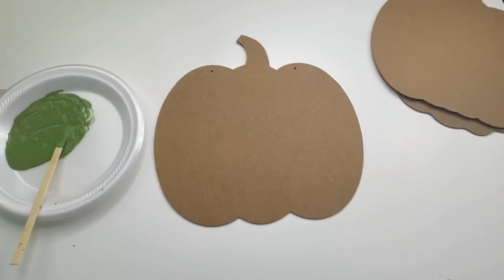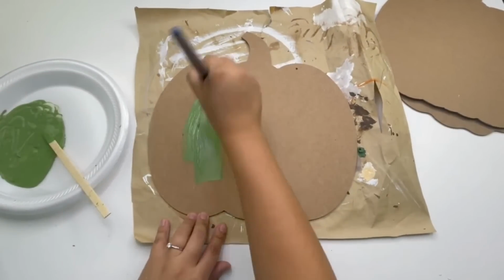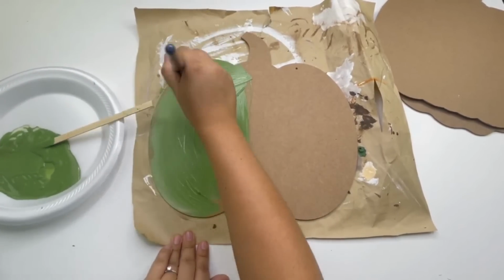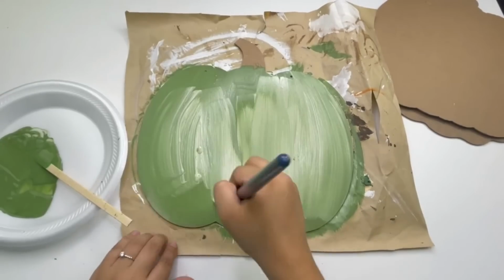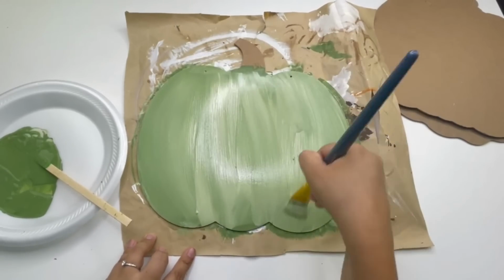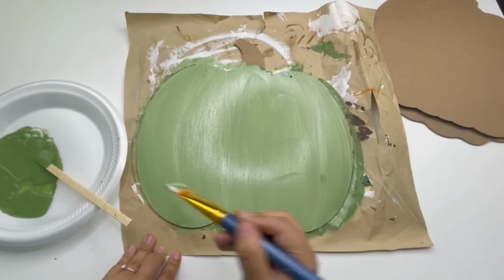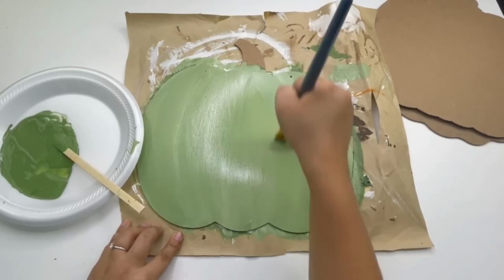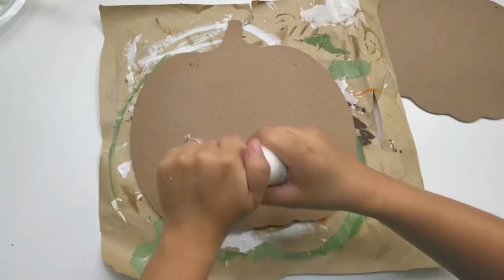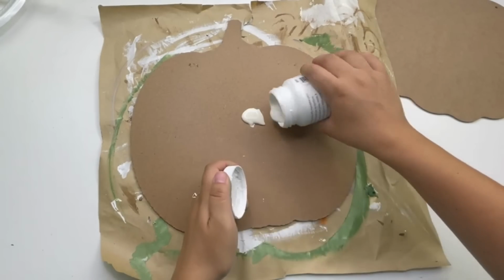Now I'm going to paint the pumpkin, and then after it dries, I'm going to go over it using the Waverly chalk paint and the color Moss. Using the leftover paint, I'm going to distress it, and that is it for the second pumpkin. I'm going to paint it using a little bit of the Waverly chalk paint in the color Ivory and some white chalk paint.